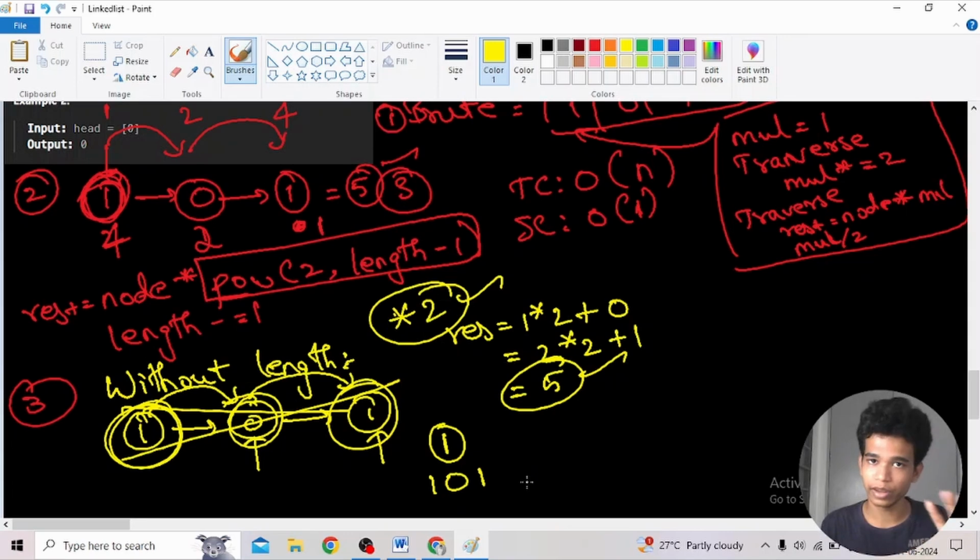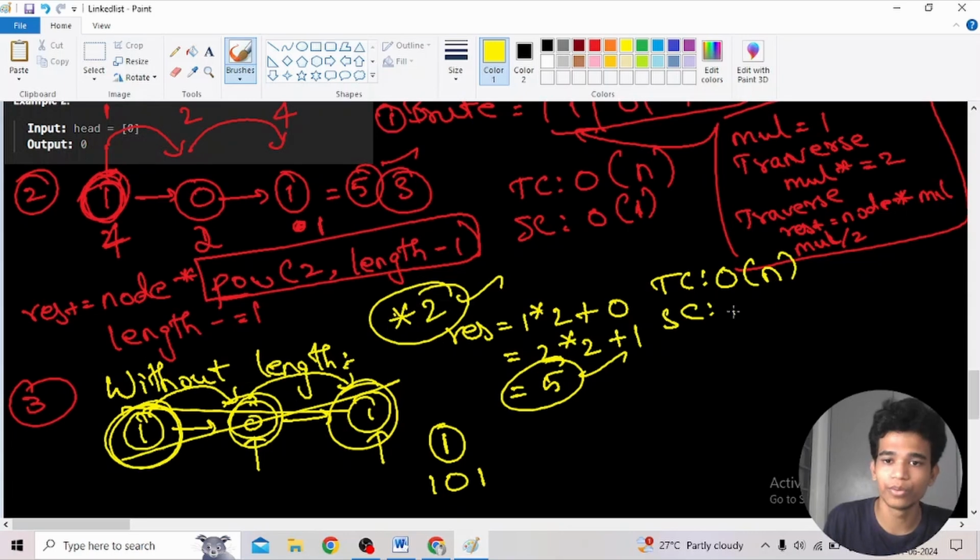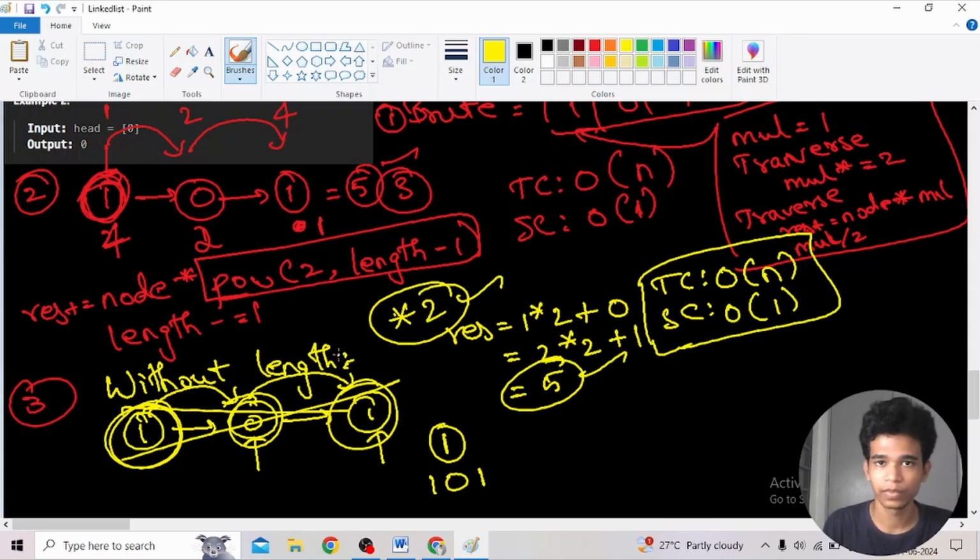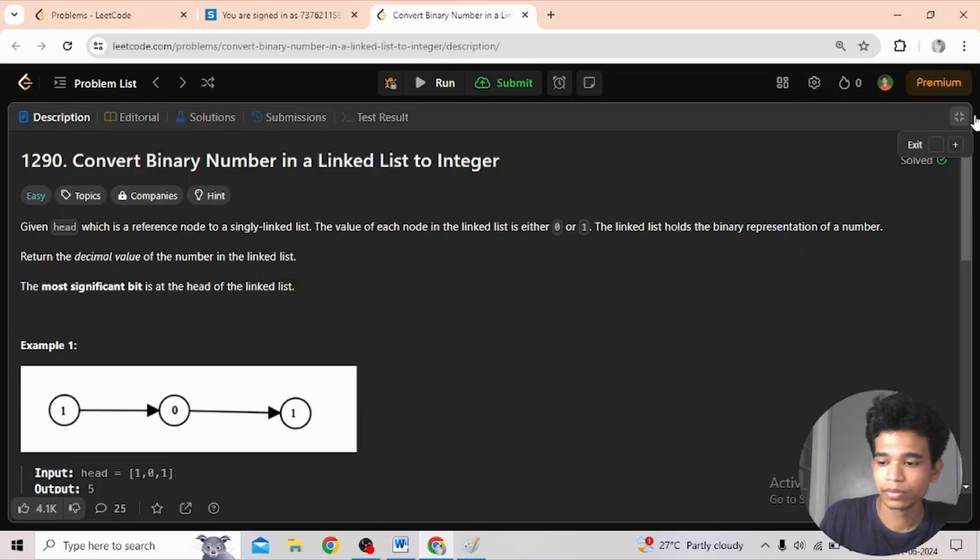And I will also try to run it. Okay. Now, this is the optimal approach. It is also O of n and space complexity is O of 1. In this approach, we don't need the length. We can traverse only one time. Here we will traverse 2 times, right? Because we are finding the length. So it will be 2n. But it is a constant, so we don't count it. But here we are just traversing only one time. There's not much difference, but still this is the optimal approach. Let's see the code.